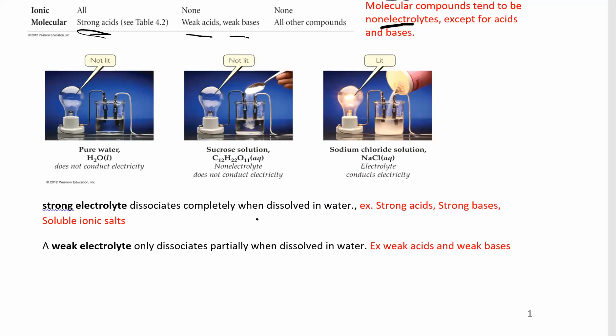Again, strong electrolytes are things that dissociate completely, and weak electrolytes are things that only partially dissociate. Strong acids, strong bases are strong electrolytes. Soluble ionic compounds are also strong electrolytes. So how do you know if an ionic compound is going to be soluble? We're going to look at that later on in this chapter. We're going to have to memorize some solubility rules. Yes, I said memorize. We'll have to memorize things. You can do it. Weak electrolytes are weak acids and weak bases. You're going to memorize the strong acids, memorize the strong bases, and any other acid or base will be weak.